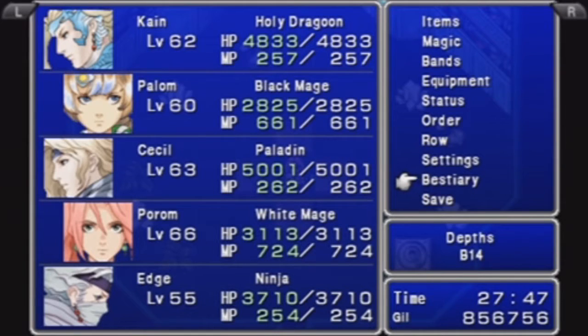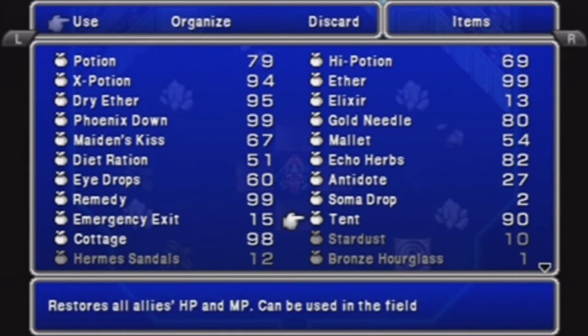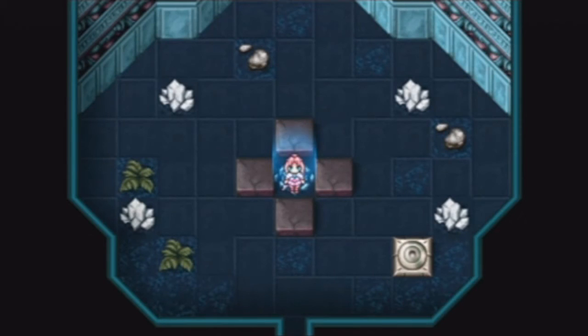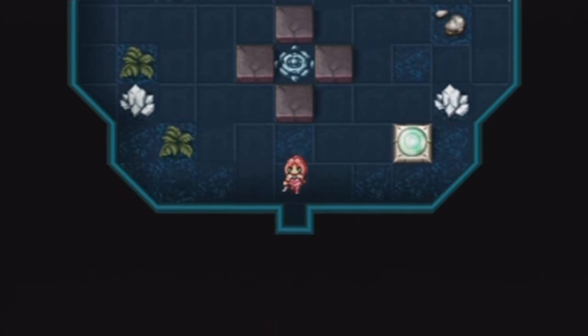Nice. And what do we got here? Black magic up? No. Having black magic up against this next guy I'm going to fight, not such a good idea. In fact, it is the worst idea ever. Don't do it. Attack up I can work with.